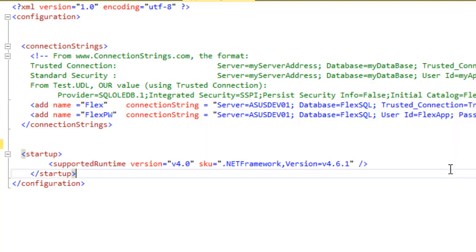We'll show you in the bonus section exactly how you get the syntax for these various connection strings, be these SQL or other data sources, and how on a Windows platform you can use the test.udl wizard to invoke Microsoft's wizard to tell you what the particular values are for your server, your database, and things like that.